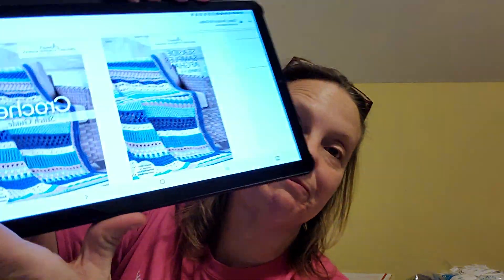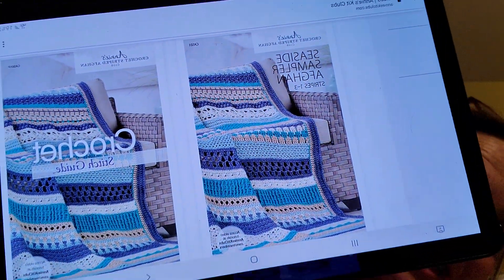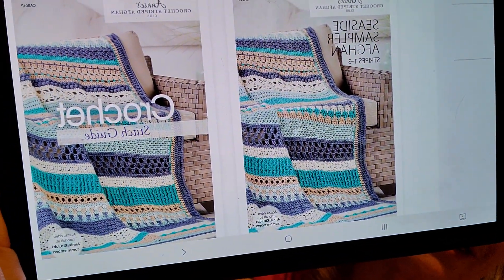The teal colors — and this is not showing true to color. And it is beautiful. If you've been on Facebook at all, or within hearing range of your phone and you've mentioned the word crochet, those algorithms have shown you that ad from Annie's. And I'm like, yeah, I'm never going to pay that much. Well, my cousin likes this blanket, so it's on my list for the scorched earth challenge this year. So I ordered it, and I had no idea what I was ordering. I thought this was like a crochet-along that was over — I would pay for it, they would send me all the yarn and the pattern, and be done. No.